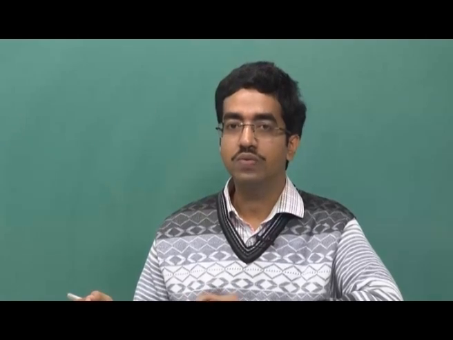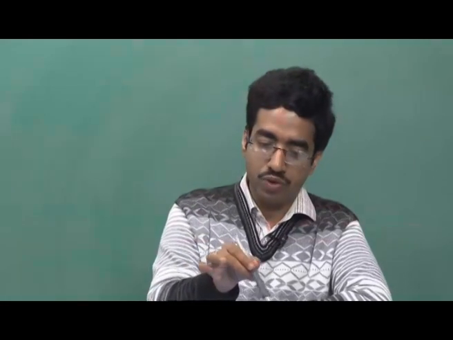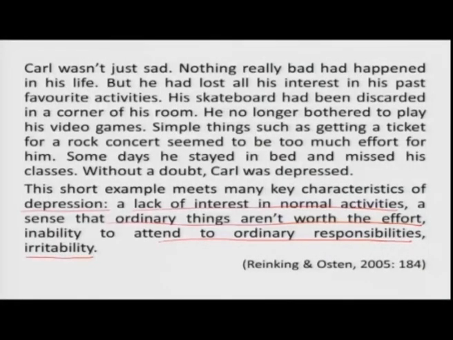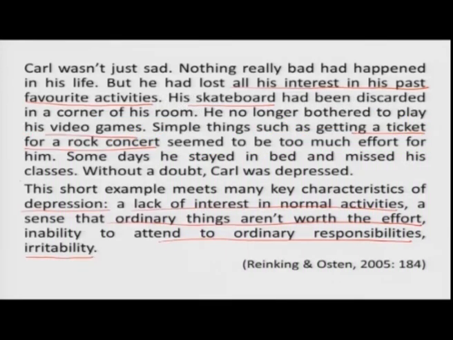So, here with an example these things become clear. So, if you look at this example of a student, so there are clear explanations. So, he had lost interest in his favorite activities like skateboard, then video games, he was no longer interested in them, then he was not putting in efforts for even simple things like buying a ticket for a concert or regular responsibility like attending classes.